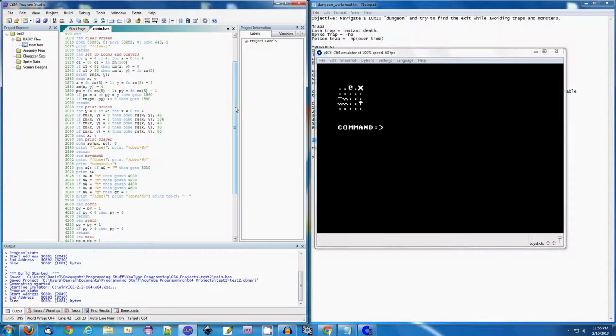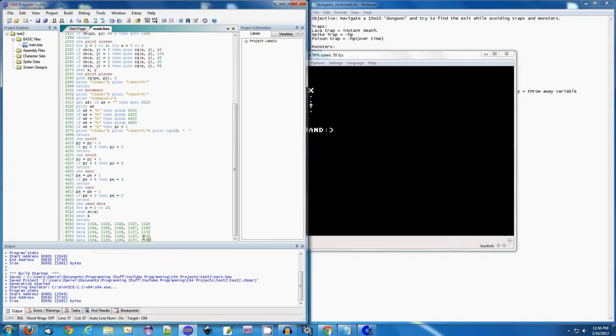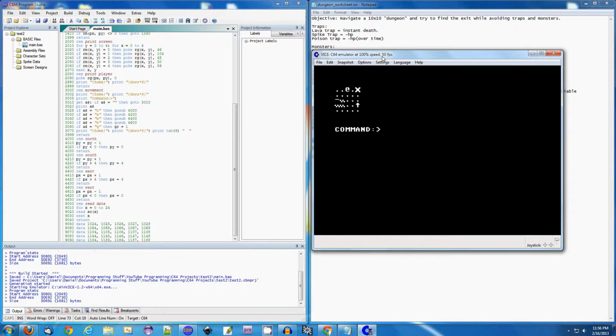Now the other thing is, on the main game I'm making, the dungeon is 10 by 10 square, so that's 100 areas. This is 5 by 5, so it's 25. And you'll notice I had to do 25 pieces of data in 5 data statements. So when I do it on the main game and I want color, I'm going to have to do probably 10 data statements with 10 across, so I can get my 100. And then I'm also going to have to do it for the screen color location, because those two memory locations are different.